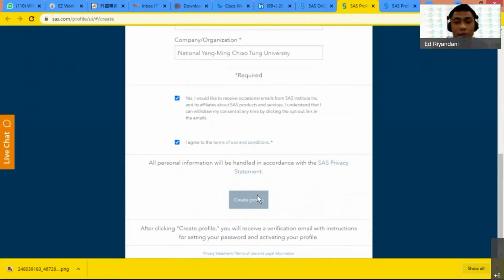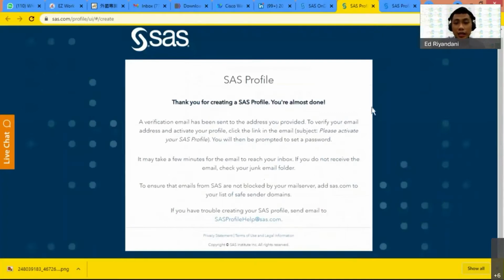For this time, you need to stay on this page. After that, you need to go to your email to check and verify your SAS profile. Now I will go to my email, but I will stop presenting. Once your account is created, they will send you a link to your email address, which you have to activate. And then with that, we can further do the demonstration that we will be doing in 3 days, right?